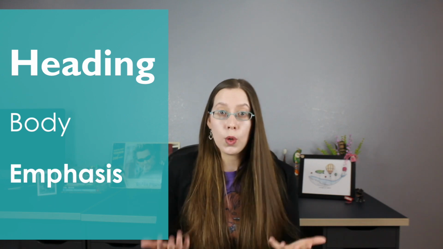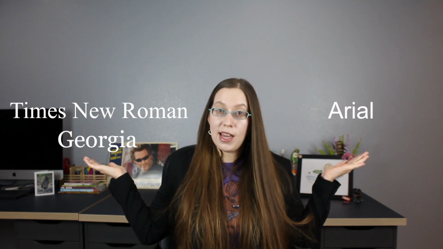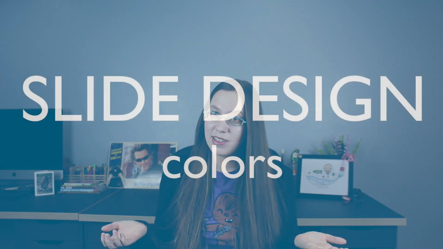My recommendation is that you have one font for the heading, one font for the body text, and the other fonts you can use for things like emphasis or when you want to use a quote or something like that. And my last recommendation for fonts is to use a sans serif typeface. A serif typeface is too hard to see on a big screen. Some examples of a serif typeface include Times New Roman and Georgia, and a sans serif could be Arial or Century Gothic.